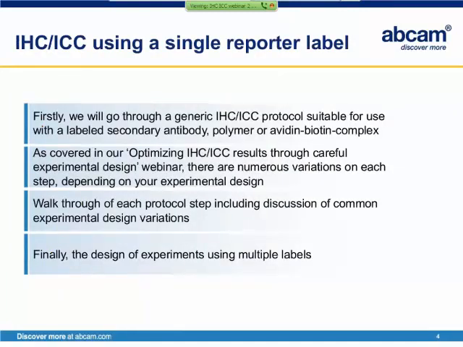Firstly, we will go through a generic IHC or ICC protocol suitable for use with a labeled secondary antibody, polymer, or avidin-biotin complex. As you will have learned in the past webinar, there are numerous variations on each step depending on your experimental design. I will talk you through each protocol step and, when needed, I will discuss any common experimental design variations. The focus for the last part of the webinar will be the design of experiments using multiple labels.